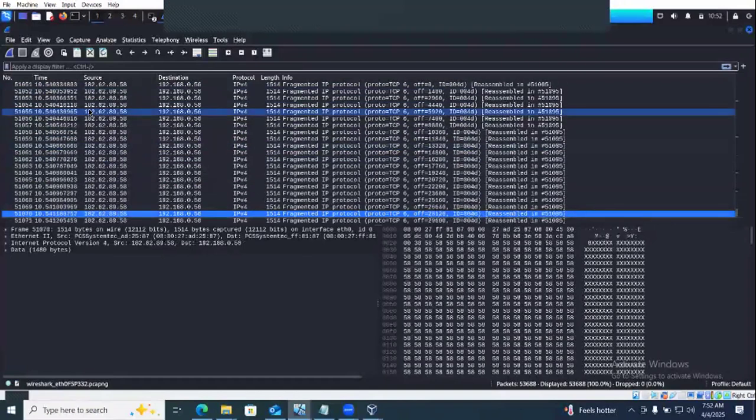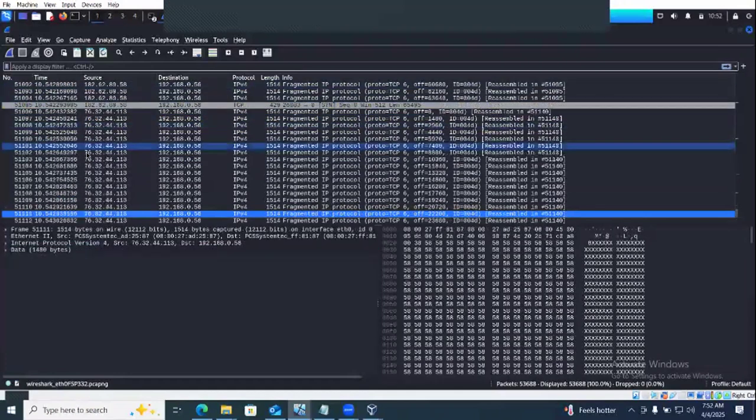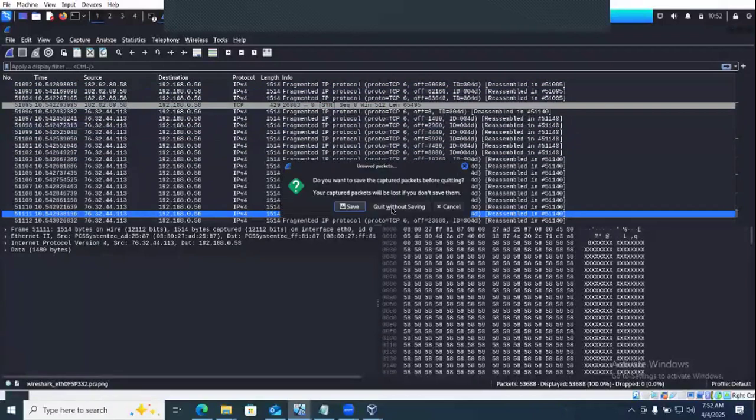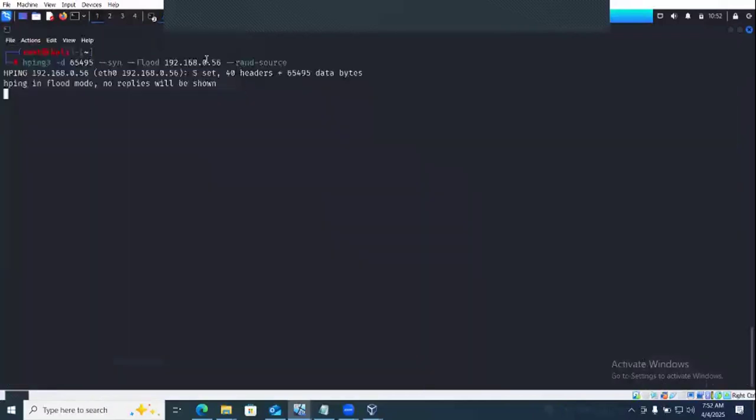You're going to see here as well, it makes use of 182. That place it makes use of 58. If I drag down, you can see here it makes use of 76. We are sending this to this particular victim, 192.168.0.56, which is our Windows 10. So the attack will be sent with different IPs, so that no way they can detect it back to the attacker. So that's the function of that random source.